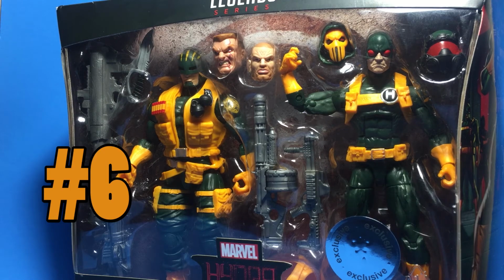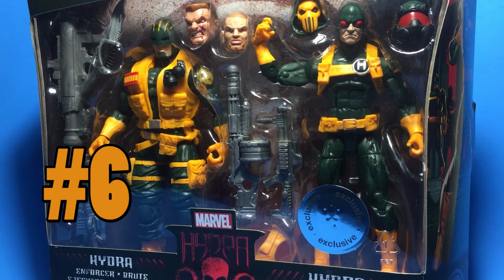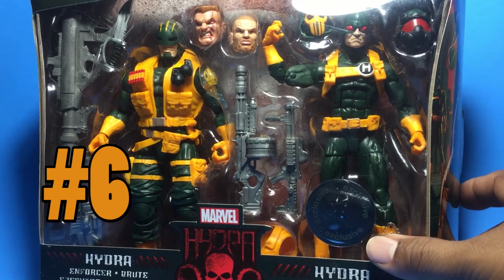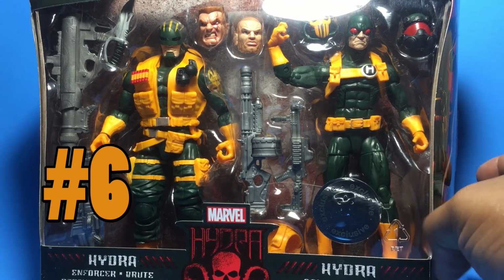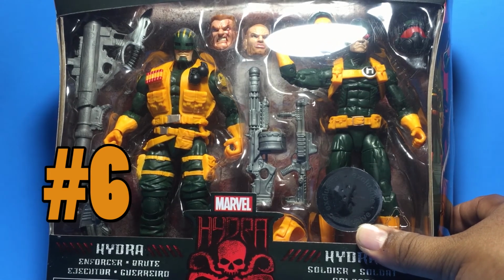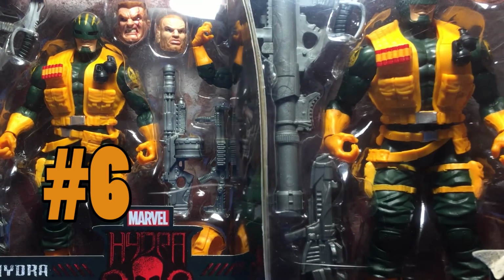Keeping up with the Toys R Us exclusive 2-pack themes, we going with the Hydra Goon 2-pack, Toys R Us exclusive. I know a lot of you see this as a re-release, but I wasn't collecting Marvel Legends back then, so they gave me a Hydra agent. Really get a couple of these. The army build was pretty cool, and you get tons of accessories, some of which I won't use, probably except for this one goon head right here. It's a cool two-pack. So yeah, man, at number six, it's the Hydra Toys R Us two-pack.